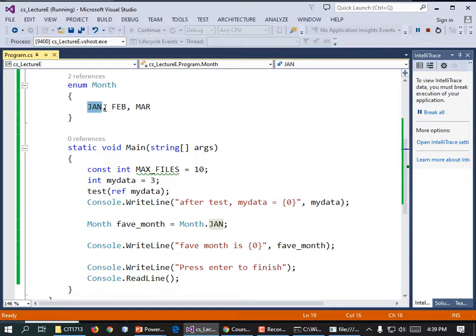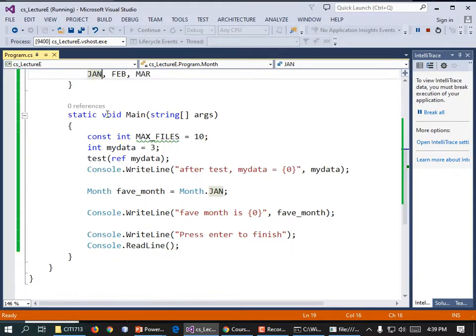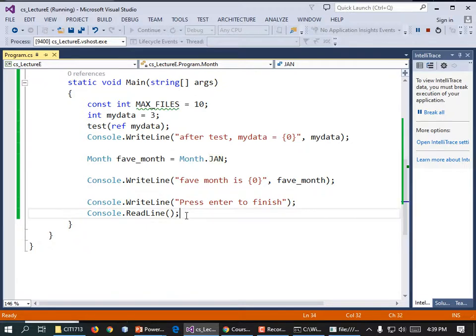We will learn more about enums. You can do things like specify different types. You don't want it to be an int, you want it to be something else. Or if you want different values, you don't want it to start counting at 0, 1, and 2. You want to count on 1, 2, and 3, and so on. You can do that.